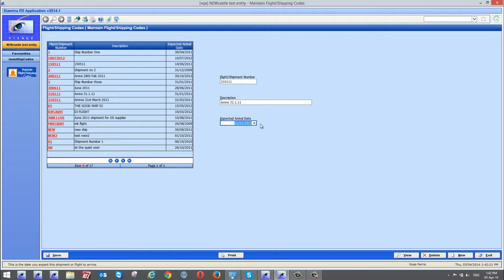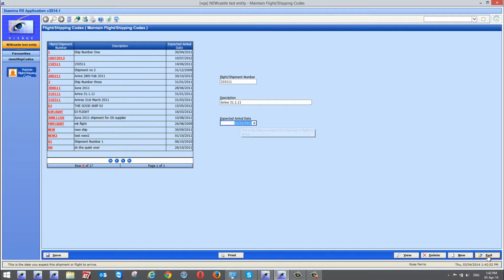And if you have things like a typhoon in the South China Sea, so your boats are going to be held up for a couple of days or a couple of weeks, if they're involved in looking for lost airplanes or something similar, then you'd simply come in, change the expected arrival date for the shipment, and that will have a flow-through effect in terms of the commercial invoices and so forth for when we expect to receive those goods, without you doing anything more than just updating the expected arrival date.